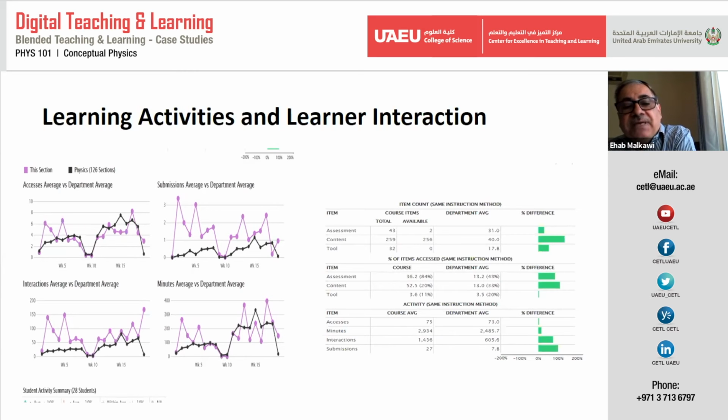The last one is the minutes average. Again, I find this is something you need to look at and monitor. Similar to the first one, we are above average, then for the next few weeks we are almost the same as average, and then we go a little bit below average. That is again the same phenomenon, which I think we have to monitor during the next few semesters and see what the issue is.